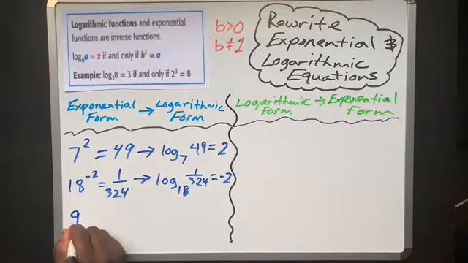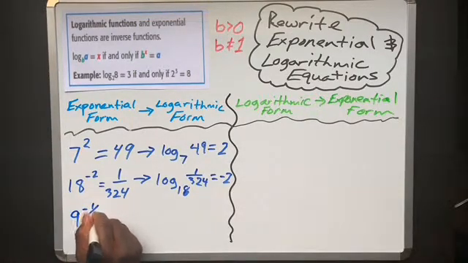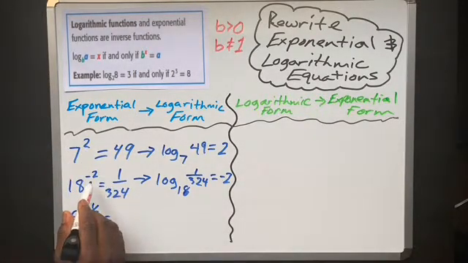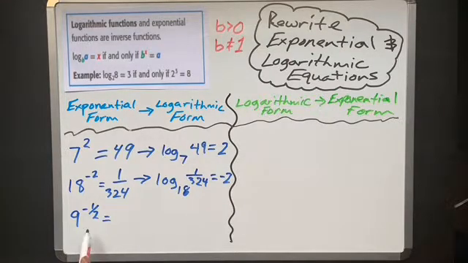We have 9 to the negative 1/2. I'm just giving you different examples. It doesn't matter if the exponent is a positive whole number, a negative whole number, or a negative fraction. You still follow the same process. So we have that is equal to 1/3. Again, 9 to the negative 1/2, you would rewrite that as 1/9 to the positive 1/2. Whenever you have a number raised to the 1/2, that means you take the square root of that. So 1 over the square root of 9 would equal 1/3. That's where that's coming from.